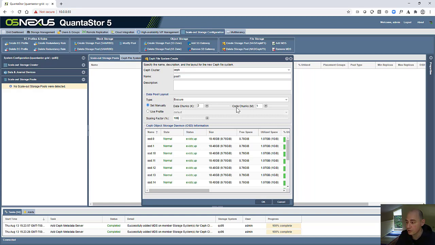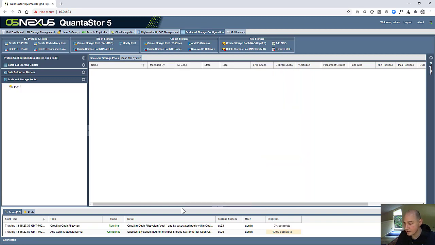We're going to do a 2+1 erasure coding. One more thing: if you want to do a custom profile for your erasure coding, you can go over here and say create an erasure coding profile, and then you can use that profile here. So you don't have to use the standard erasure 2+1. You can adjust the sliders, but if you want to do something really custom, you can do that right through the UI as well. Make a custom profile and then select it here. But here we go, let's make that pool.